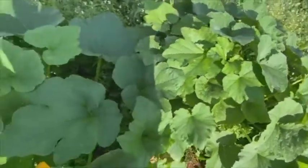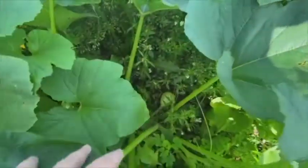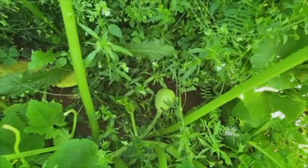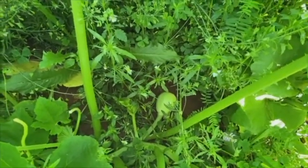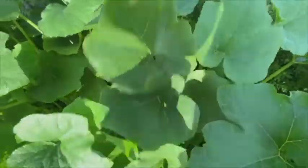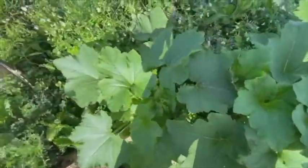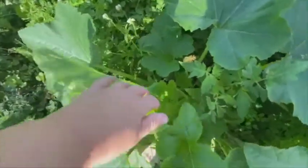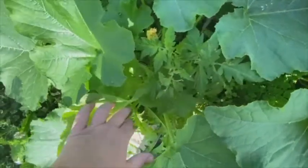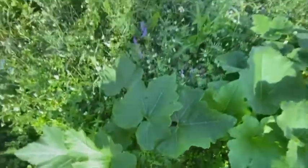But look at this. This is all from that little mess and mass. And check it out. We have a cantaloupe. Isn't that just fabulous? But I know there's another one in here somewhere, but for the life of me, I can't find it. But the cucumber is down here, and he's trying as well, but look what was in amongst the cucumber. Another tomato. Seriously, tomatoes. Tomatoes everywhere.